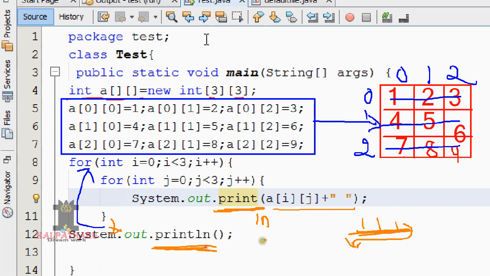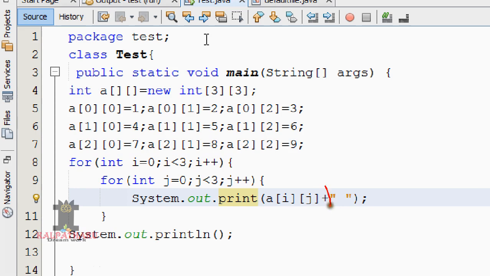The pointer will come here. Println means it will move to the next line. That's why after 1 2 3, the 4 5 6 is not printing next to it. It is coming below. And the space between is set here. See, the space is set here. One space.